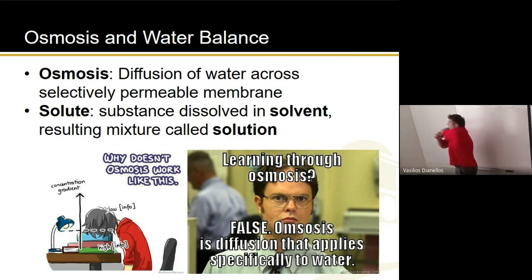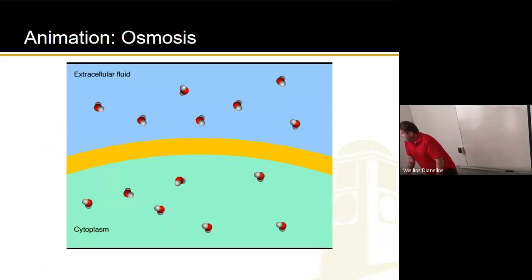Make sure you understand those, because we're going to get a little bit more complicated with osmosis, and I'm going to be using those words. So does anybody have any questions about what those words mean? All right. If you download the PowerPoint, you can watch this little animation that shows osmosis.